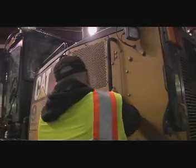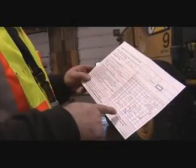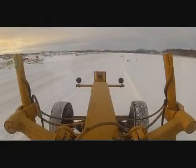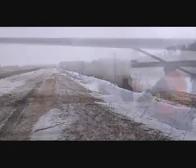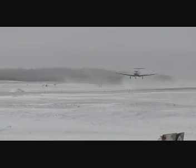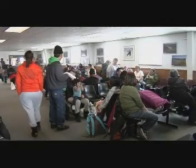Understand the written procedures associated with whatever task you're going to do for the day, and know the location and contents of the operator's manual. In most cases, the operator's manual will be located in the cab of the piece of equipment that you're operating. It's just crucial for any operator to be really familiar with the contents of that. Just be aware of your surroundings — what's happening on the ground and, certainly at an airport, what might be happening in the airspace above it. You are expected to include safety in everything you do. Keep the airport safe, keep the people safe, keep yourself safe.